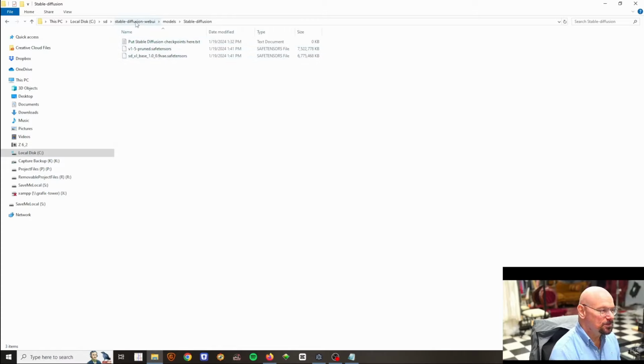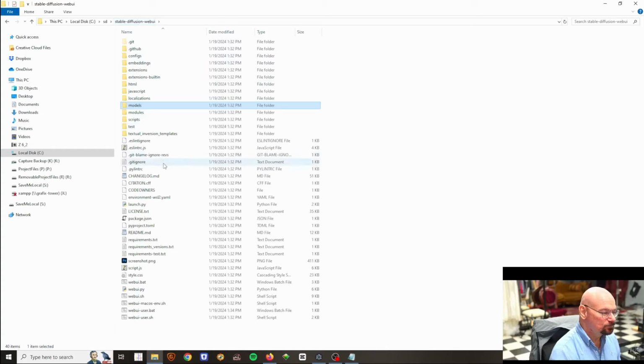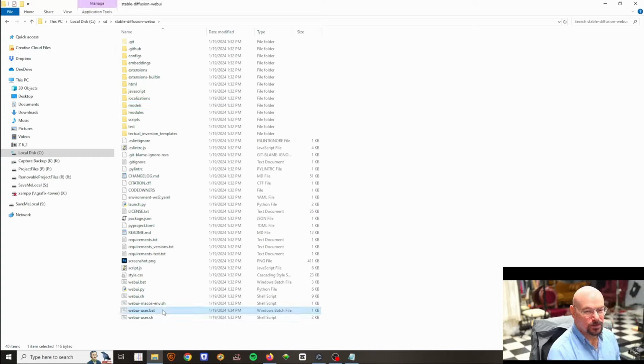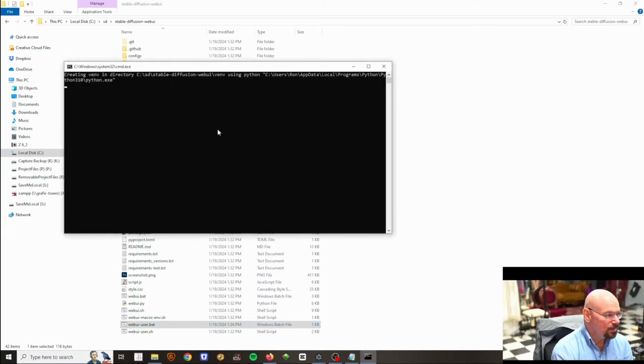Click back up here to your Stable Diffusion Web UI. Go down to the bottom. Remember this file, the webui-user.bat file that we modified before? Well, this time we're going to double click it and we're going to launch it. Now when we launch this, it's going to launch Automatic 1111, which is our primary interface for interacting with Stable Diffusion. And being that this is the very first time that we're running it, it's going to download a lot of files. So I'm going to go ahead and double click this, and you'll see it's going to start downloading things here in just a second.